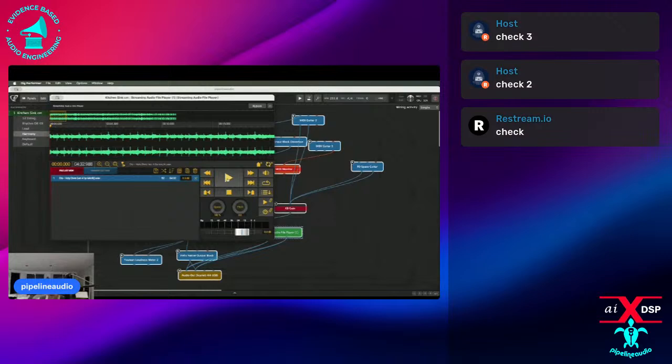Okay, so let's see how this even plays, if it plays. So you see, it's just basics, and hopefully this audio is getting to you. Let me double check though. I don't have my phone. There's my phone. Okay. Let me just make sure this is playing.